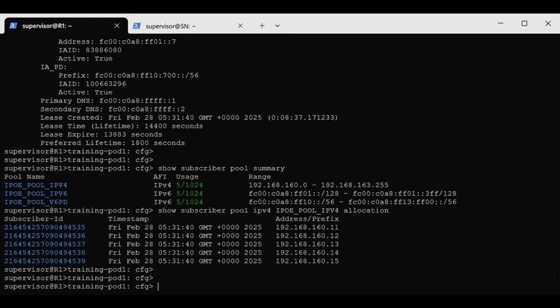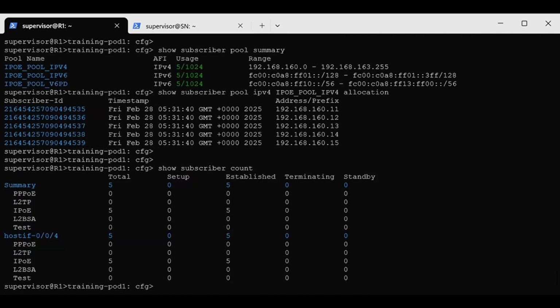Overall statistics of the number of subscribers connected to the BNG can be retrieved using the show subscriber count command. There is a summary as well as a breakdown for all access interfaces. The command output also displays all access types.